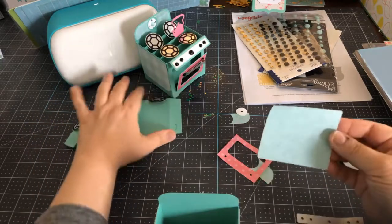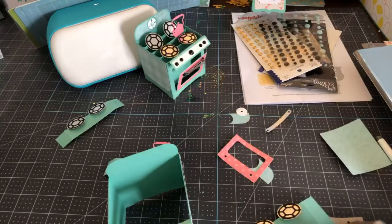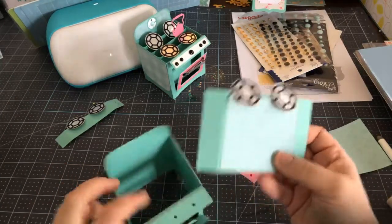I think I'm supposed to put this here. I am supposed to put this here. Durr. That's why, yeah, I didn't do it on the first one. Okay, so I put this here, so when you're looking inside, you're going to see that pattern. That's so cute.